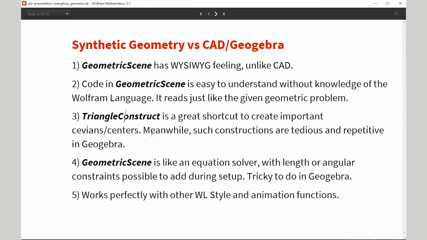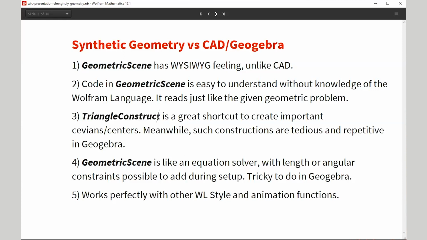But if you have a large configuration, you need to do that many times, which is tedious in GeoGebra. In TriangleConstruct, you basically give it a triangle and say, I want an incenter or a circumcenter, so you can do that automatically. It gives you both numerical and symbolic values, so that's really easy to use.